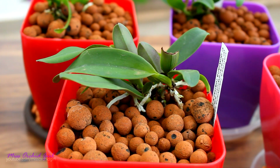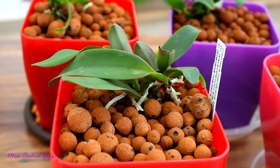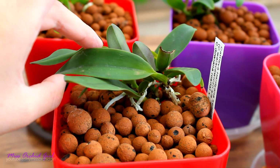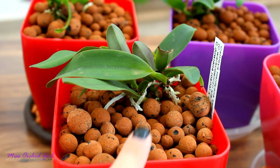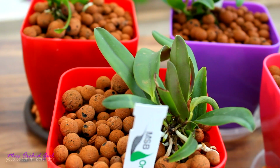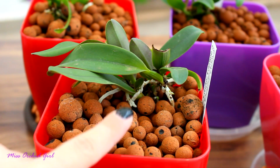And I do have it. It's a seedling. You're gonna see. So yet again, this one is formed by multiple tiny seedlings, but it's a little bit bigger than the warscewiczii. As you can see, this is the biggest pseudobulb, which is not very big. But anyway, it has a new growth. I can see it at the base right there. And yet again, you can see this orchid is not dehydrated. The pseudobulbs have slight ridges, but this is okay.